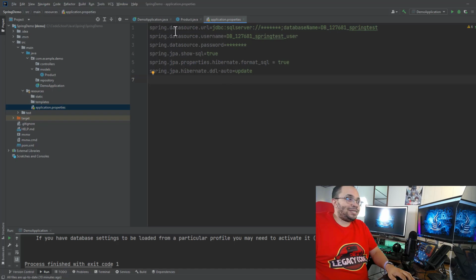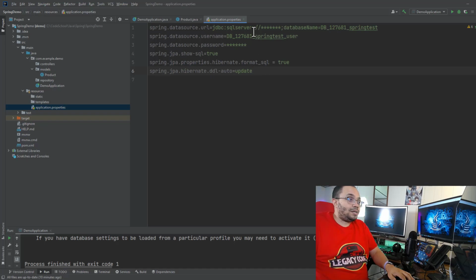So you notice that we have spring.datasource.url, spring.datasource.username. These are the properties that we need to put into this configuration file and give them the proper values. That way Spring will know this is the username, password, and the URL of the server that I am connecting to. The other thing we have is this hibernate.ddl-auto. The JPA Hibernate is what is managing our tables, so I just set it to auto update. That way, in case you add columns, remove columns, add tables, remove tables, it will keep the database in sync. You may want to change this for a production environment depending on what you're doing, but for getting set up it's perfectly fine.